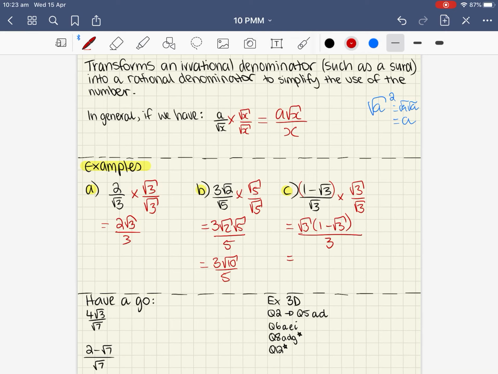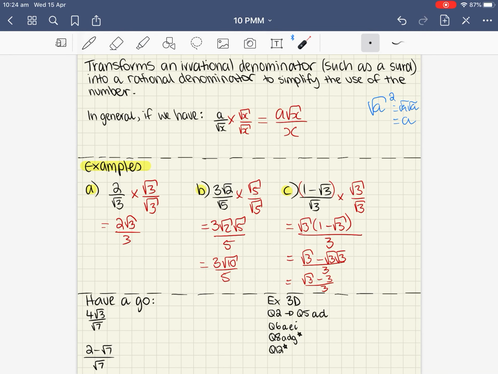Now I'm going to expand that numerator because I'm just trying to simplify it. Root 3, take root 3, which is simply root 3 minus 3 on 3. And no, it doesn't actually look simpler, but remember, we're not trying to simplify this. We're trying to rationalize the denominator, okay? So we've gone from having a root 3 on the denominator to now having a positive 3. And that's the goal. That's what we wanted to achieve.